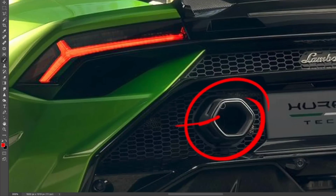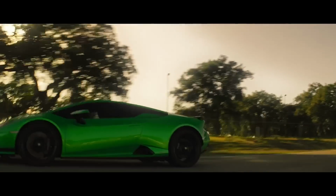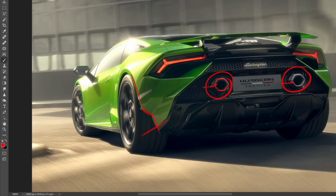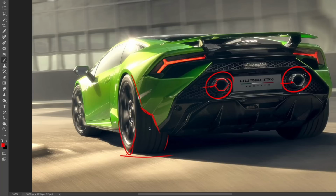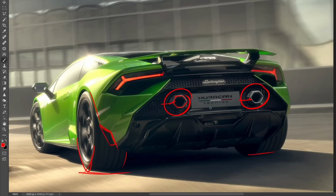And I also love that they have this hexagonal shape in the exhaust tailpipes themselves. That is also a clear distinction by Lamborghini to have this type of shape all over the cars, also in their interiors. Another thing that I think is really cool with the Tecnica is that it cuts the rear fender right here. So the fender doesn't stretch all the way to this point. That means that we can actually see and appreciate the width of the rear tires, specifically looking at this car from a straight rear view. You're just going to appreciate the massiveness of the tires when you have them exposed like this by cutting the fender at this point instead of having the body covering that piece up.